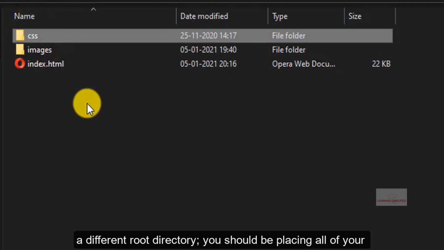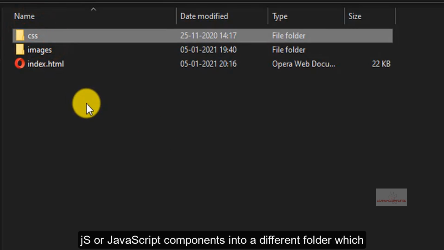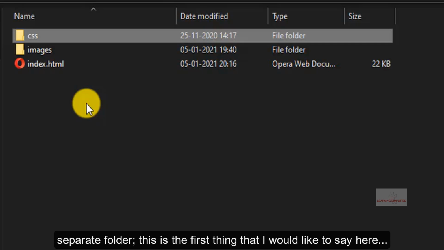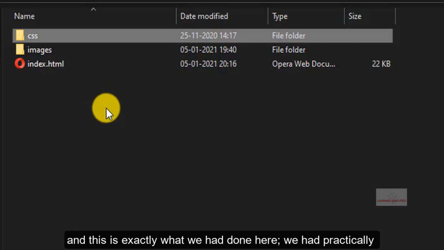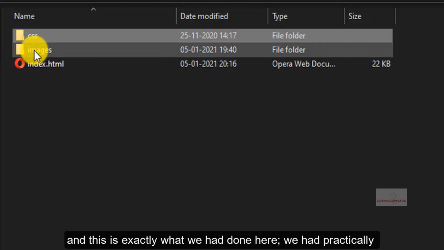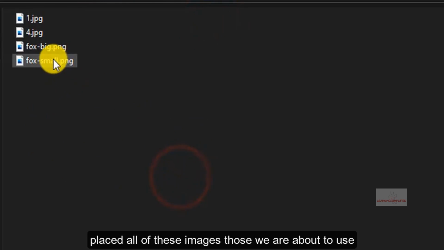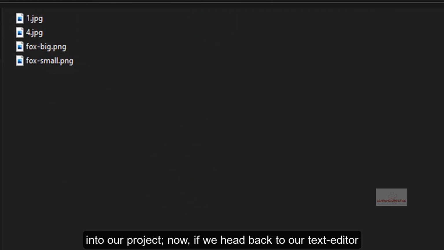You should be placing all of your JavaScript applications into a definite folder known as JS or something like that. So the point is, always try to segregate all the components of your projects into separate folders. This is exactly what we had done here. We created an images folder, as we can see, and we placed all of these images that we are about to use in our project.